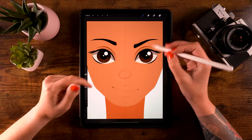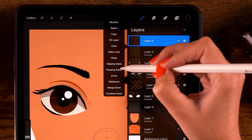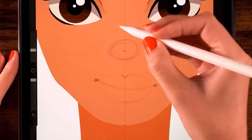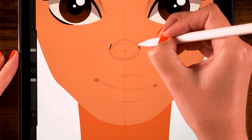Now we are going to add some lines for the nose. Let's turn on symmetry for that. So we'll click layer 9, turn on drawing assist. And now we can create the nose. You can use that little circle that we created as a guide. Let's create a diagonal line here.